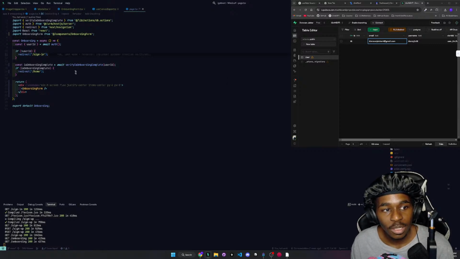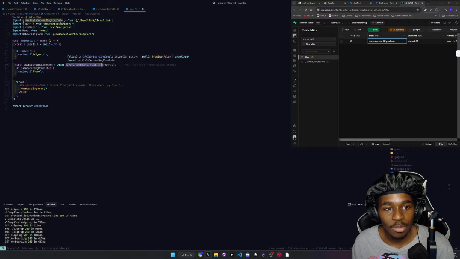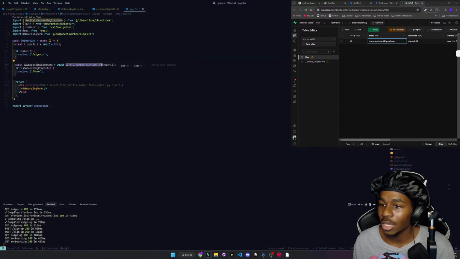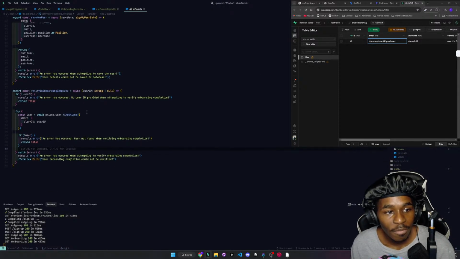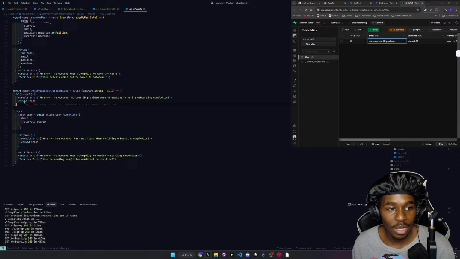All right, so I use this function called verify is onboarding complete, which should be in my database actions. So if I come into lib, actions, database actions, I verify, right? So it takes in a user ID, which is string or null, right? And it checks if not user ID. If there's no user ID, it console.errors.